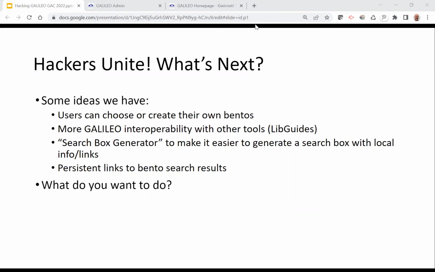Persistent links to bento search results. That's a big one. And Wendy asked earlier, this is independent of things that you can customize. Well, we'll be adding filters to the bento box in the December release so that you can filter on date within a bento. You can filter on material type even further within a bento, or source or database. So all things that we are thinking about. Some of these are firmer than others, but I'll take a pause here. And again, with the idea of customization, localization and even personalization in mind, what ideas do you all have, or what questions do you have about our direction as well?